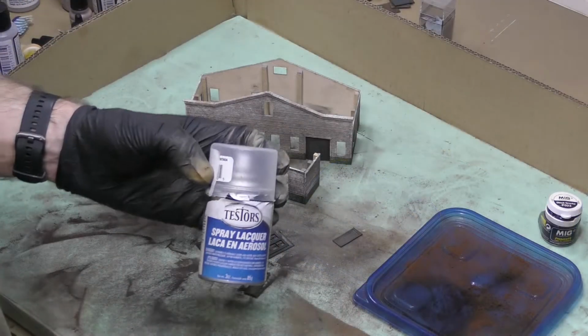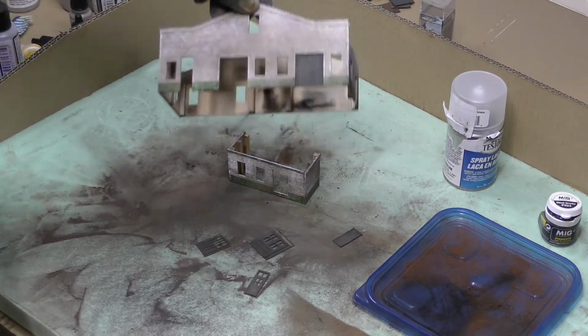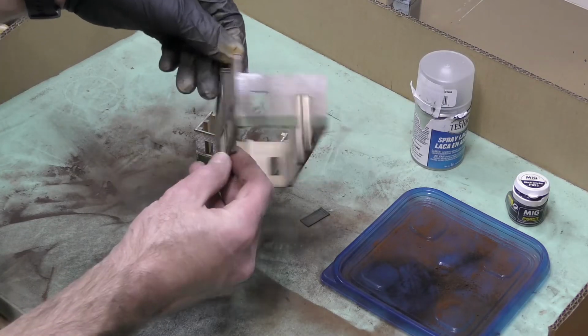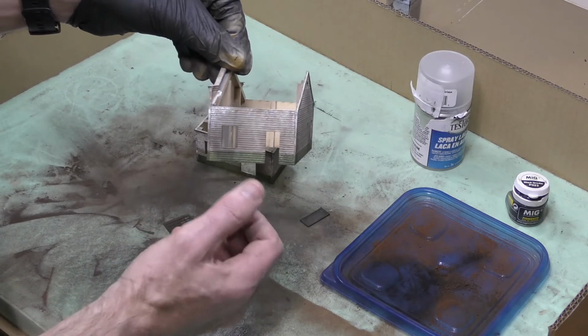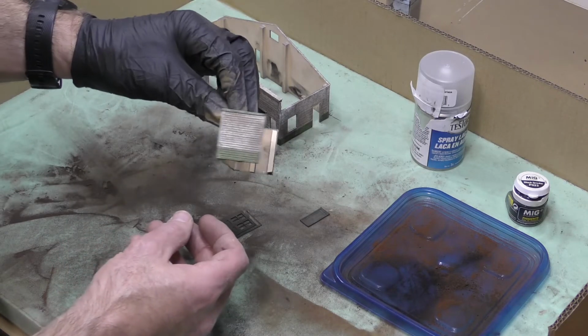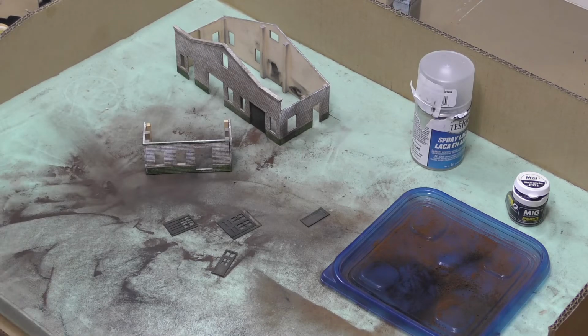I'm going to spray it with Testors Dull Coat, and that usually tones down the effect a little bit. So let's take a look at what it looks like now. Front, I guess that's the back, and the front, and that side that has a lot of black on it, and the office building. And we'll see what they look like after the dull coat is applied.